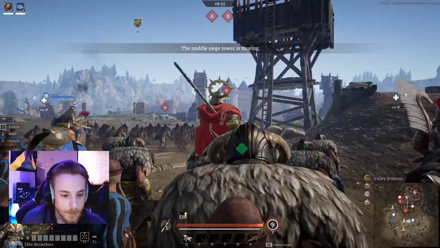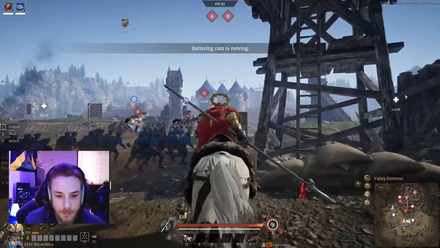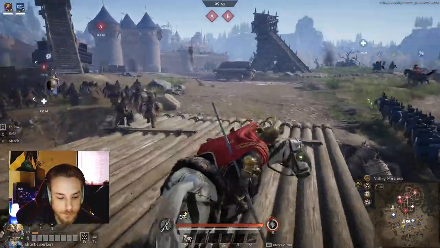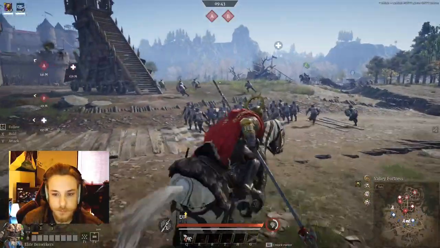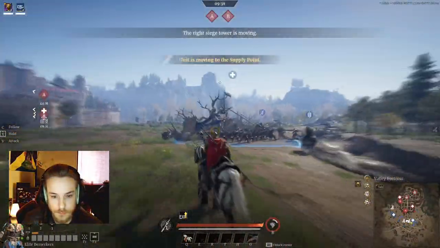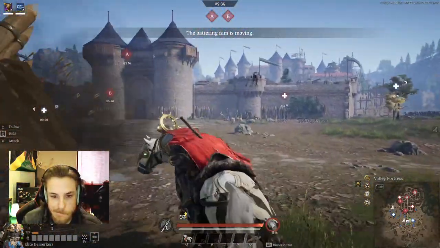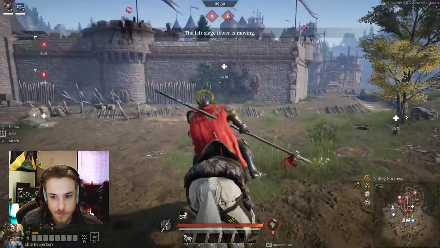To advance. Avanti! The left siege tower is preparing to advance. Units, assemble! After me! The middle siege tower is advancing. The battering ram will now advance. The left siege tower is advancing.